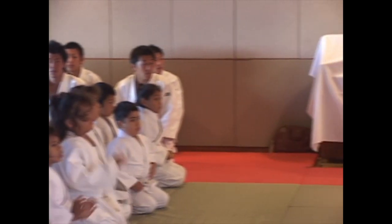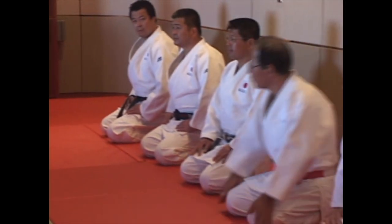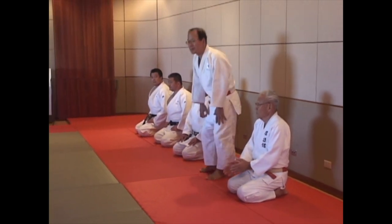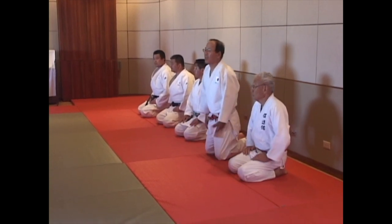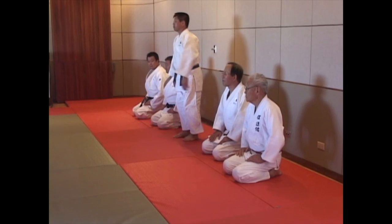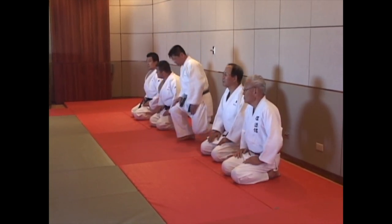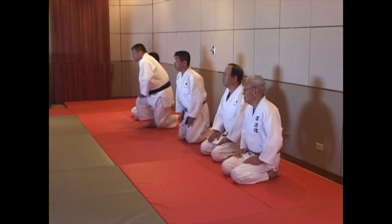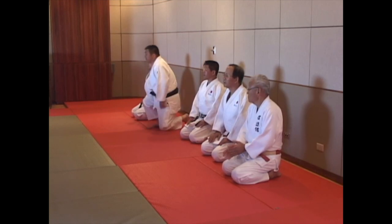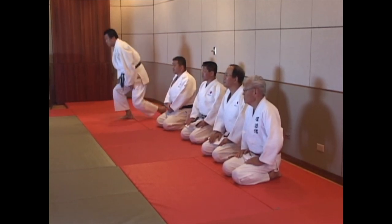School teachers before starting the practice. First of all, Sensei Hasegawa, the group leader from Kyoto University, and the next vice leader of the team, Sensei Sasaki, and the head coach from Okayama Shoka University, Sensei Otani. And the assistant coach is from Meiji University, Sensei Fujiwara.